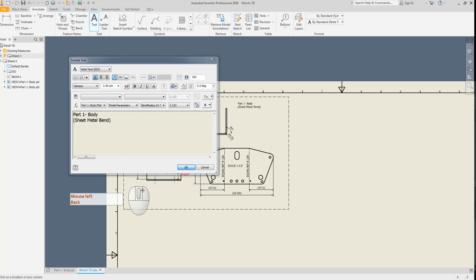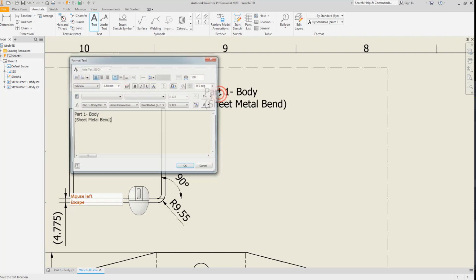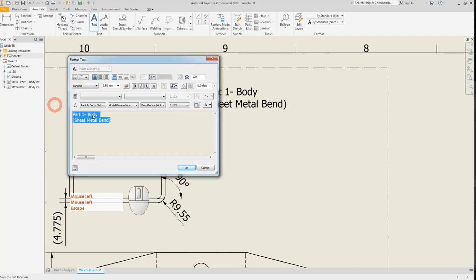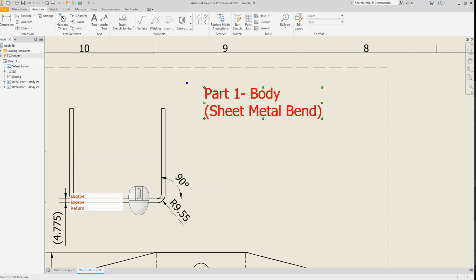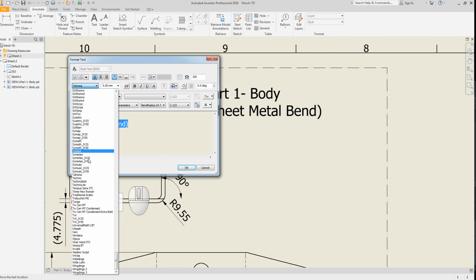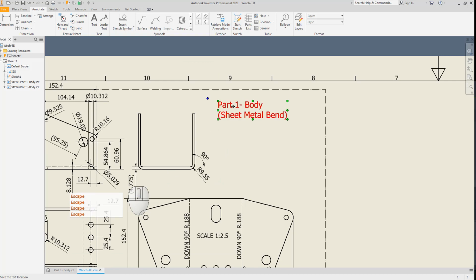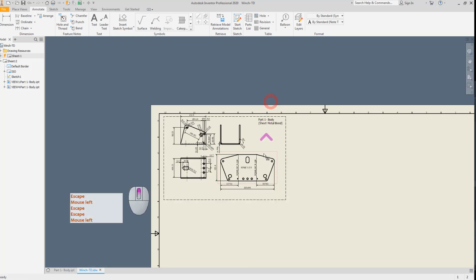Okay, if you want, you can increase the font size by selecting the tool, selecting the text, and just increasing this one. You can also change the font type from here, but it is better to use it as it is in our level.